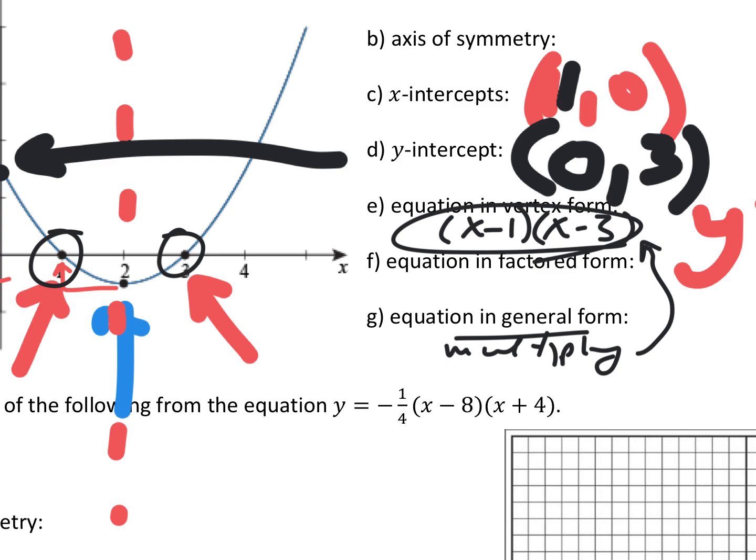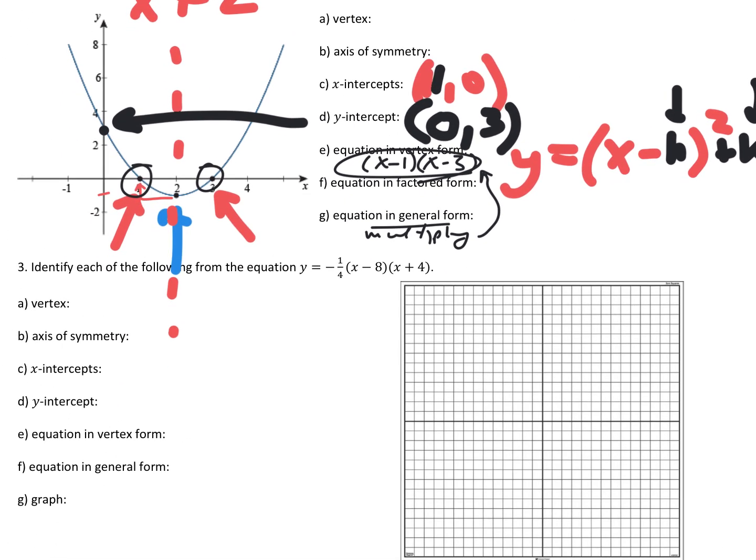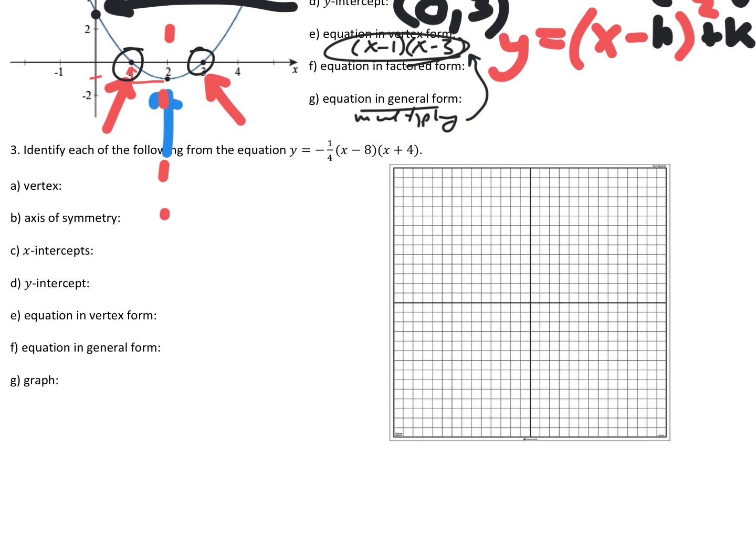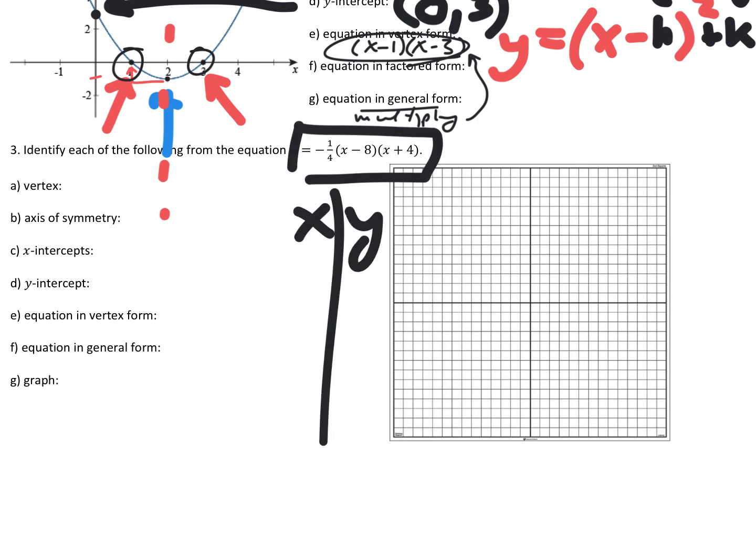Multiply that thing out. Okay. If I had to graph this, I would bust out an XY chart so fast it'd make your head spin. And I would just put in a whole bunch of numbers to be able to graph that thing. But at least I'd know it's an upside down parabola because it's negative. I'd also know the x-intercepts right there. Like, I'd know a few things. But I'd definitely use an XY chart to try to find some more points.